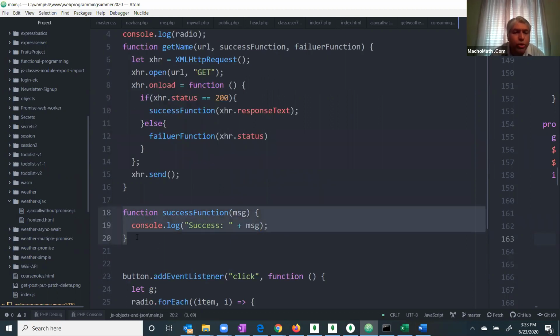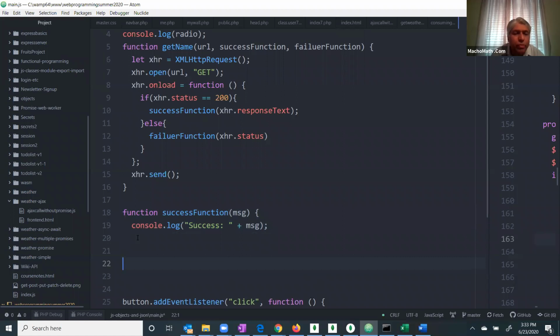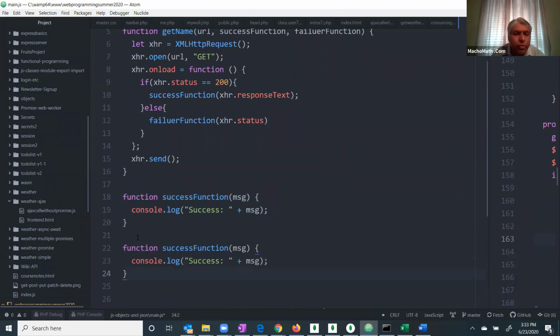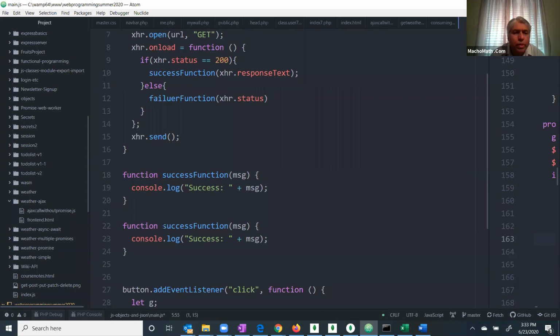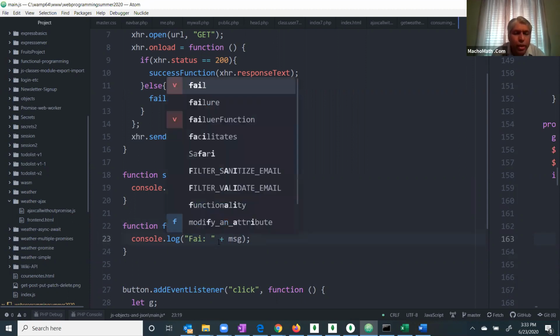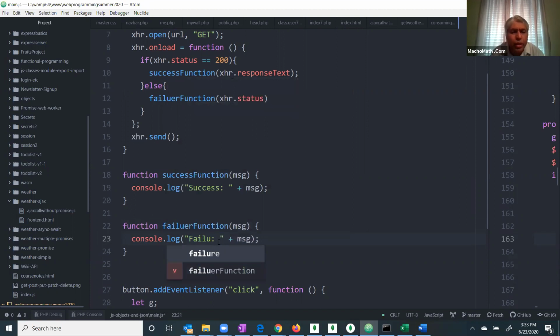Later on, we are going to expand them. So this is the failure function.